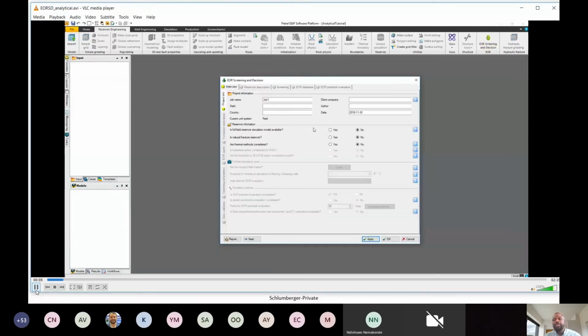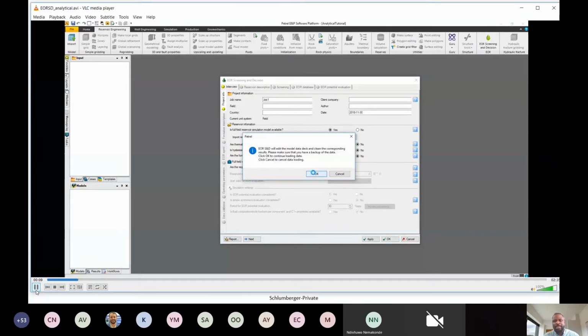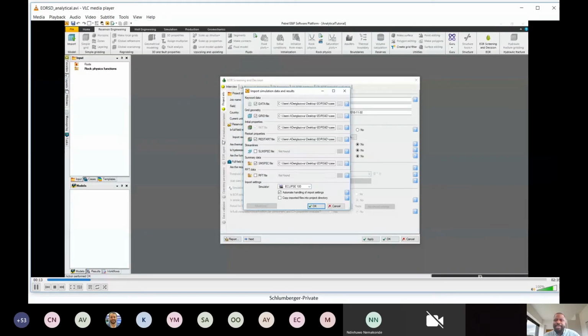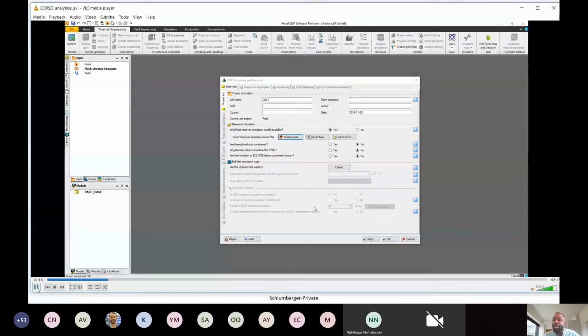What you have to do is import your model, and it's important to state here that it has to be a history match model, because that will give you more validity of the process you want to add in. The same process you do in Petrel: you add the data file, you open, you import, same methodology. And once you have imported, you'll be able to select the main characteristics of the process that you have.